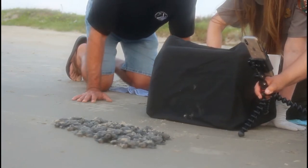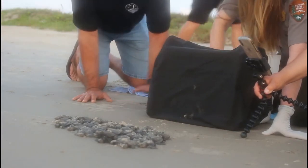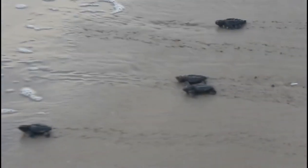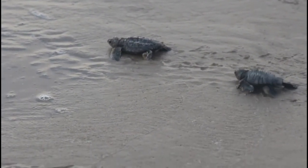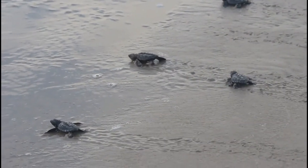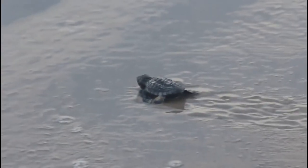To form the secondary nesting colony and boost numbers nesting here, from 1978 to 1988 we received 22,507 Kemp's Ridley eggs that were packed in Padre Island sand, sent down to Rancho Nuevo, and then shipped back to the National Seashore for incubation. The hatchlings were released right on this very beach — allowed to crawl down and enter the surf, hoping that exposure to the Padre Island sand and surf would cause them to imprint and come back to nest here at adulthood.